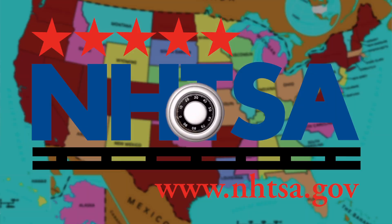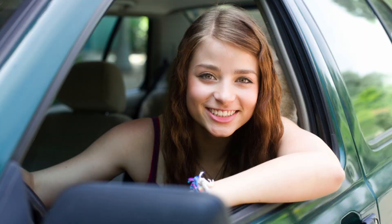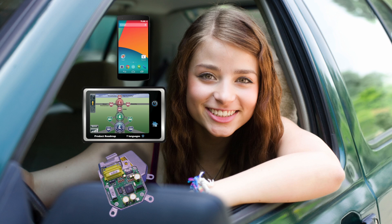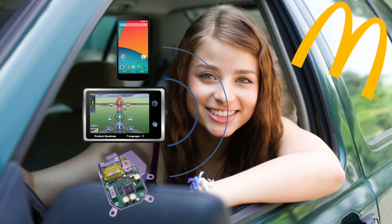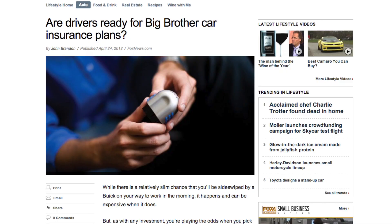The NHTSA won't discuss its security plans, but it's expected that the issue will eventually end up in Congress. Proponents of black boxes argue that they're not intrusive — but that's what they used to say about GPS and cell phones, and now your location is known to everyone who's trying to sell you something. Some insurance companies have their own device recorders and offer incentives to drivers who let their driving habits be tracked. Black boxes are here to stay, so we need some strong, well-defined regulations.